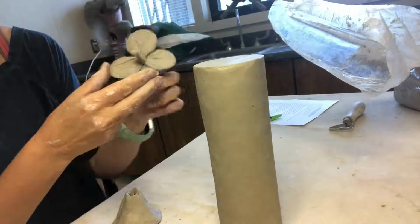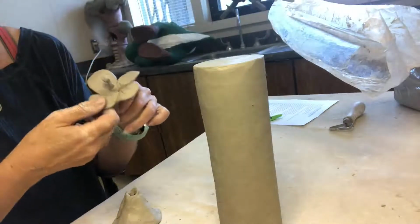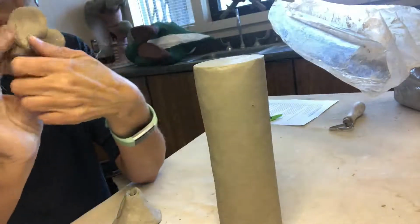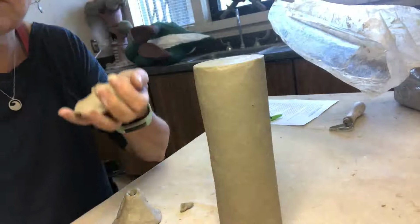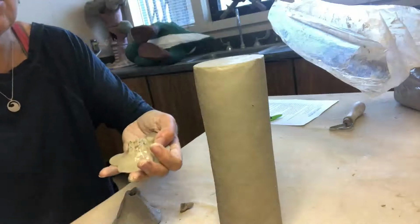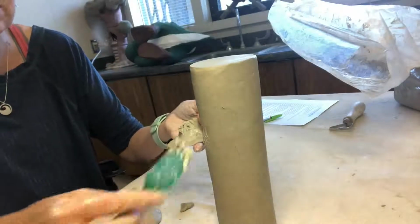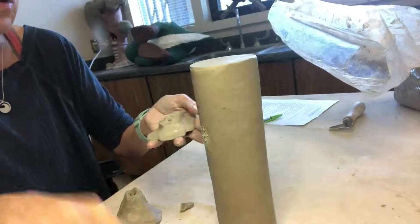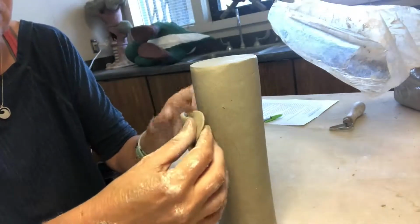Okay, so I've got my little plumeria. I'm going to bend it just a little bit, so it looks a little more realistic. Okay, so kind of like that. And then this little part in the back, I'm just going to tear off. And this is where I'm going to slip and score. So I'm going to get my slip here, and I'm going to score this really, really well. And also where I'm putting it, I'm going to score really well. And I'm going to do multiples of these, and I'm also going to add on the Hawaiian Islands. I haven't quite decided if I want to relief them in or actually put them on.